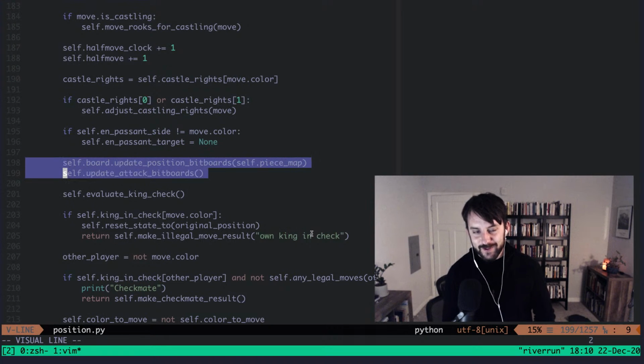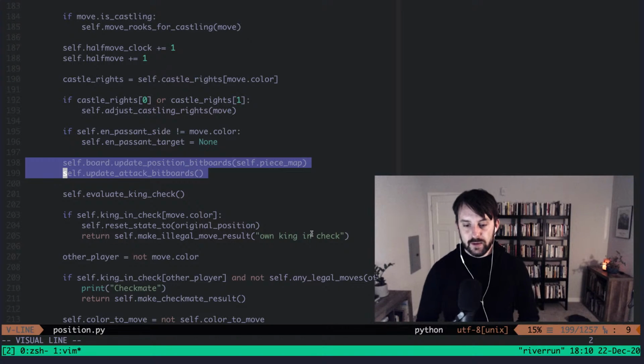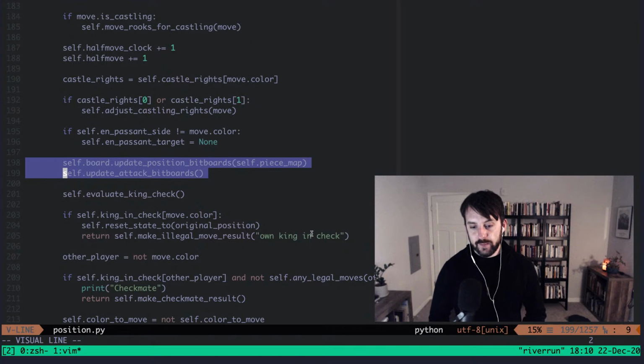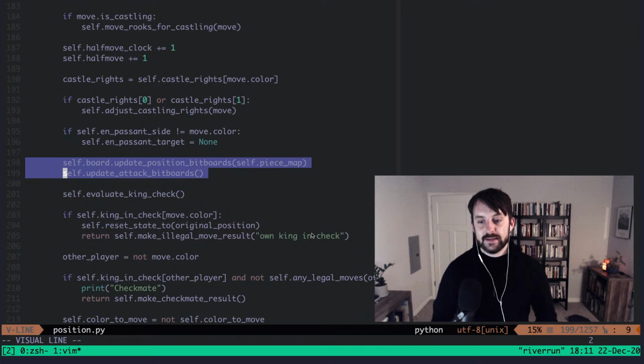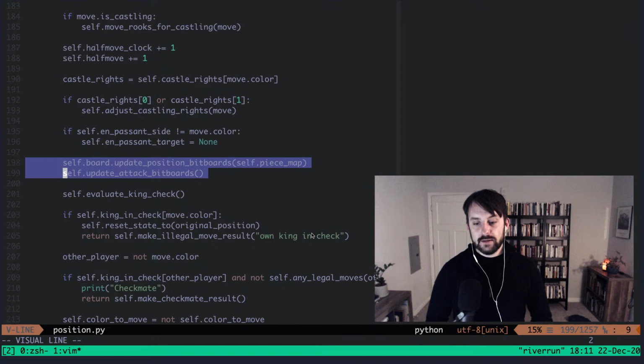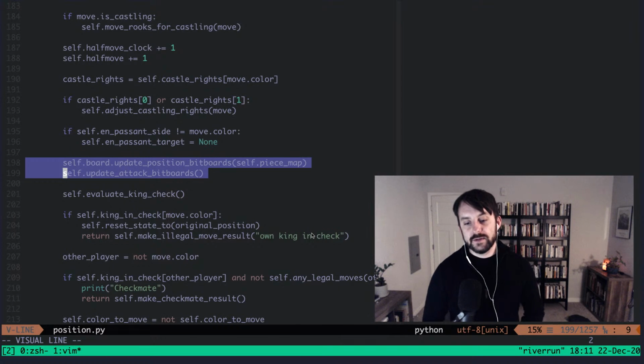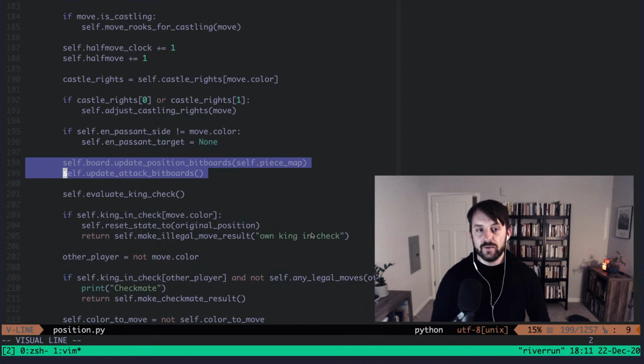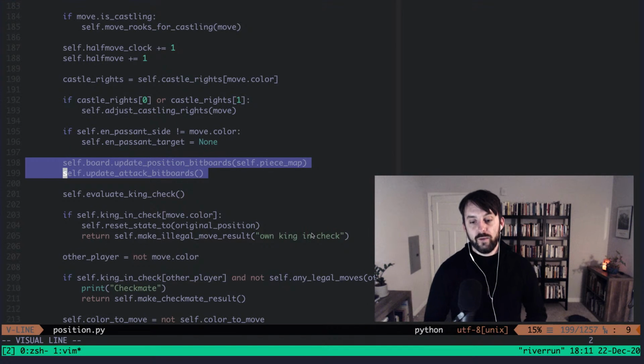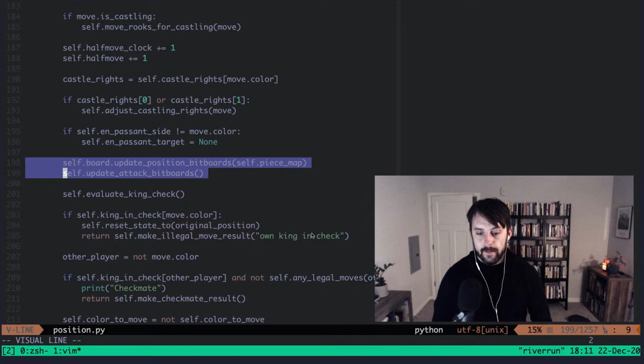Ultimately, here's the part that I wanted to get to: we update the position bitboards and we update the attack bitboards, and this is after we've already said that the move is legal. The trick that was discovered during the last live stream was that we wait until we get here, when we've already said, hey, this was a legal move.